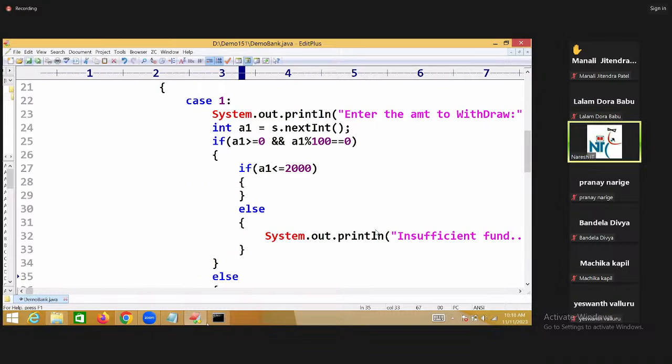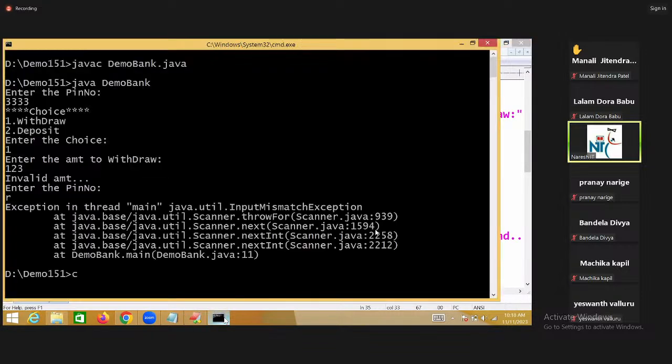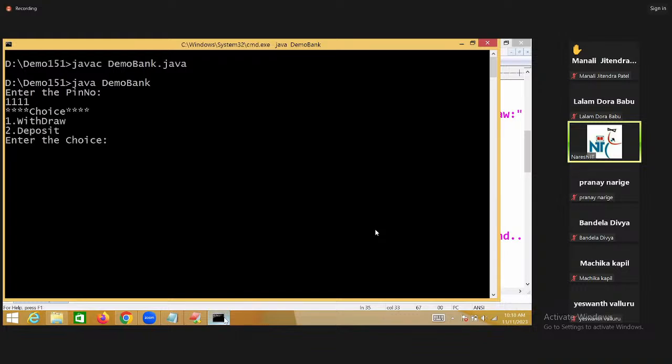Check that also, whether the condition is working or not; you have to cross check. For 1111, withdraw some 12,000. 12,000 not available, insufficient fund is working. Suppose I entered correctly. Amount verification successful. I entered one valid amount, less than the balance. Then you have to perform withdraw.